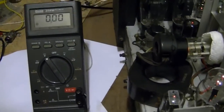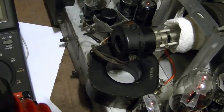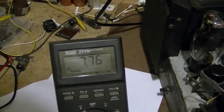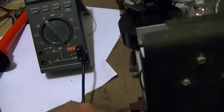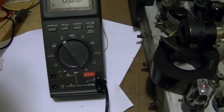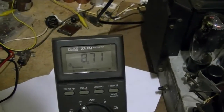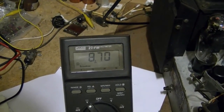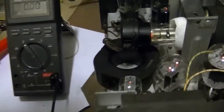So that means that with my other two analog meters, the truth was kind of in the middle. One was a little too low, one was a little too high. Ooh, 7.75. Now, they say it's supposed to be 9,000. I don't know how accurate or how close to 9,000 it really needs to be. 8.7, that's pretty close to 9,000.